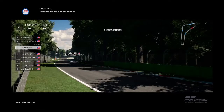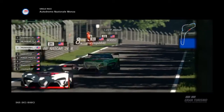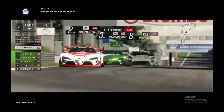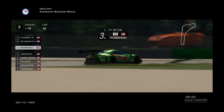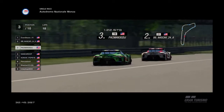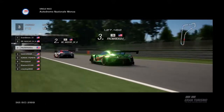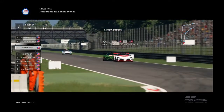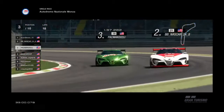Down the back straight, Rob Lohman Sr. lap car is ghosting. Lap cars do ghost, however, it can still be a distraction having another car on your screen, regardless of if you can drive through them or not. Because a lot of guys subconsciously just follow the other cars around them. So you see that car brake, you might brake. You see that car turn, you might turn. So if there's a ghosted car and he brakes too early or too late, you might make a mistake. Pac-Man, however, got through scot-free, and now it's just between these two with no lap car worries anytime soon.